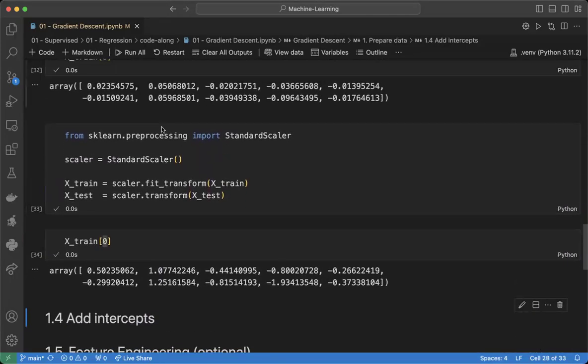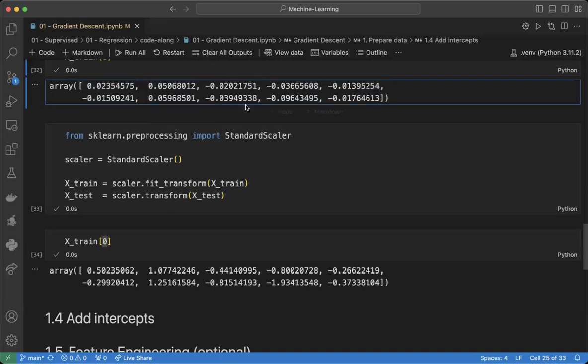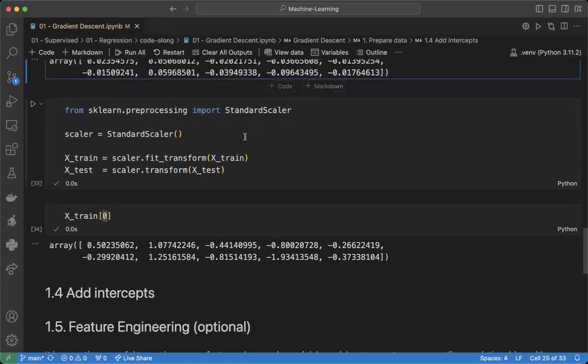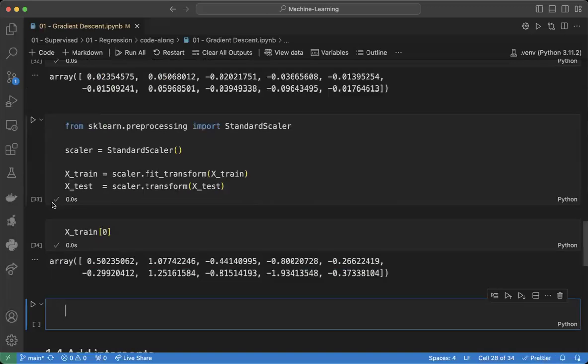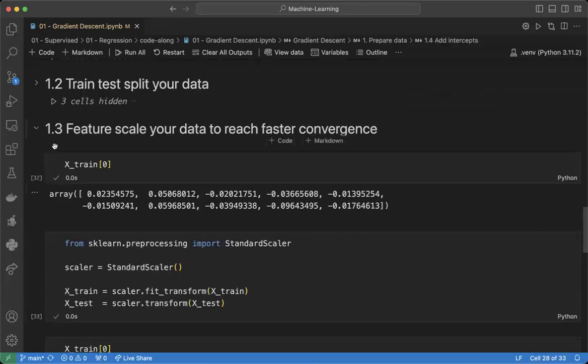But now that I'm taking a look more closely, it seems like it's not really scaled with the mean of 0, because everything looks like 0.0. So perhaps the scaling is not done in the same way we do. But anyway, now everything is scaled to near the mean. Great. So I guess that's step 1.3. Hopefully everyone is okay with this.